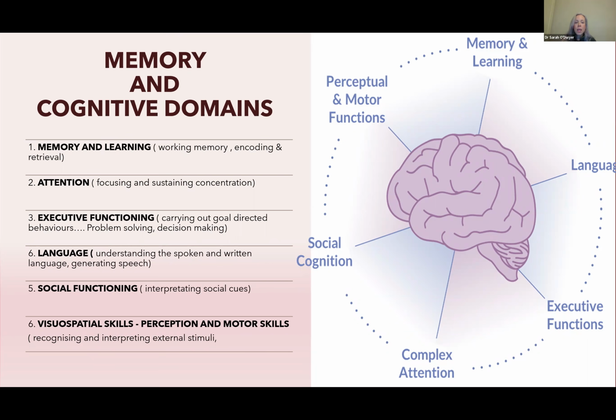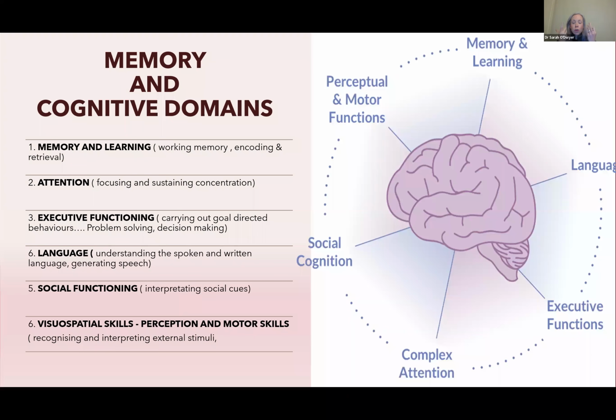Executive functioning is our ability to carry out goal-directed behaviors. It's our ability to problem solve, decision make. It's our ability to have what's called mental flexibility, so our ability to move from one task to another within our brain within a very short period of time, okay? It's our ability to be able to regulate our emotional responses to certain circumstances. And our executive functioning is mainly managed and controlled by our frontal lobes, which are basically at the front of our brain, essentially.